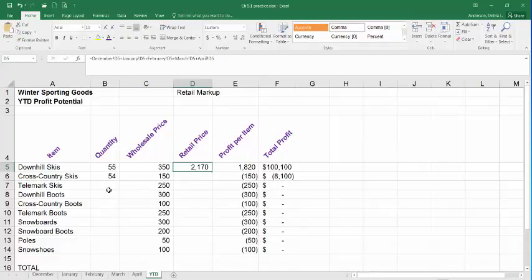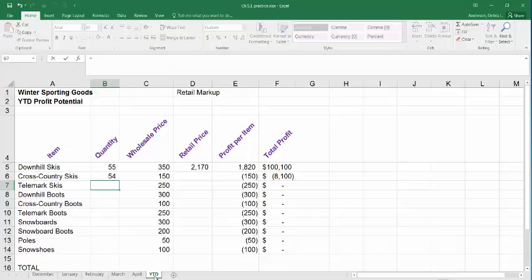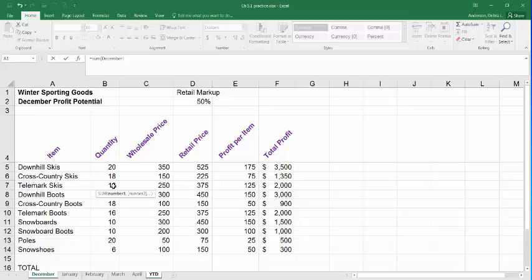plus April D5. Now another way you can do this, and this only works if you have the exact same information in the exact same cells on every sheet, is this. You click on the cell where the answer is going to be, and the sheet where the answer is going to be, and this only works on straight addition. Start my formula with equal sum, left parentheses. Click on the first sheet, click on the cell address, right now I'm on telemark boots, hold down shift, and click on the last sheet. Do not click on year to date, and hit enter.